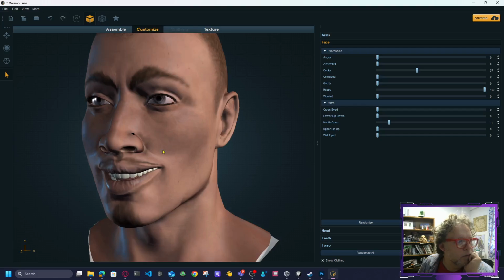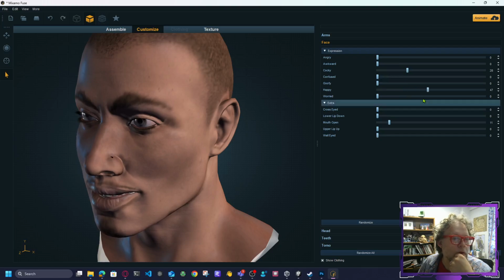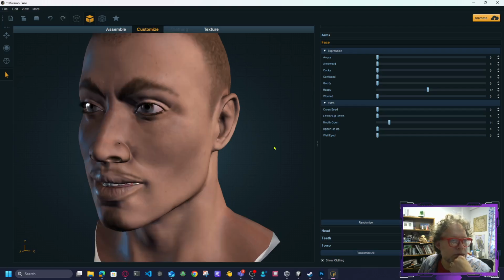Now we got to be careful if we're mixing these. Sometimes it will cause some funky things happening. Looks like I got a little bit of clipping through the nose there, which seems odd.